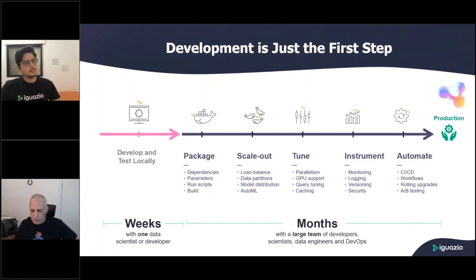So essentially, what we want to look at, it's not just taking a piece of code and saying, okay, we're going to serve a model or we're going to run some training. When we move from development to production, we have to think about all those things that you see here in the slides. We have to take a piece of code and know how to package it in containers with parameters and scripting, and record all the package versions. We want to run some unit testing on it. Then when we build it, we want to scale it out.